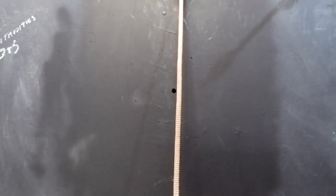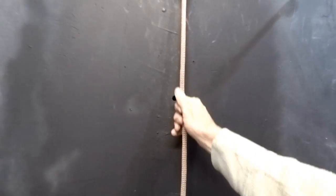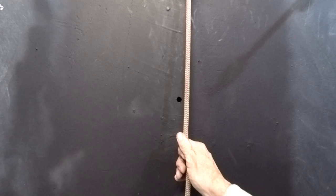The Alpine butterfly has a very similar application. It may be more applicable for climbing. I don't know how great it is for rigging, because I don't think it was ever intended to take excessive loads, loads that would generally exceed the safe working load of your line. I think that probably happens many times in a rigging situation, or if you're pulling your truck out of the mud, you don't really care, you just want to get your truck out of the mud. But the definition of a good knot is one that's easily tied and easily untied and serves its purpose.